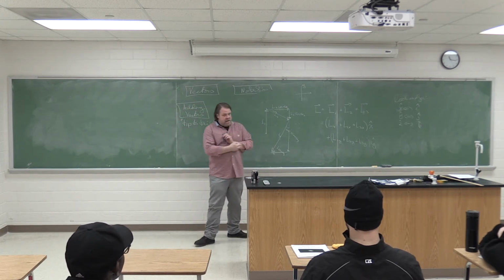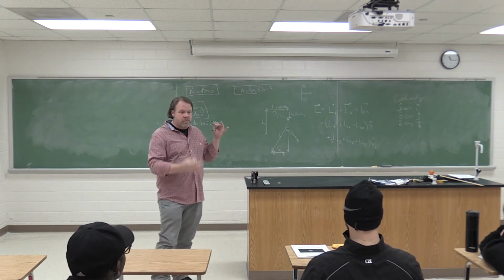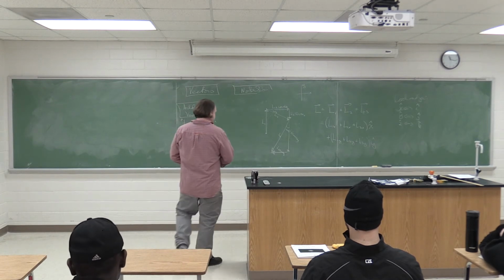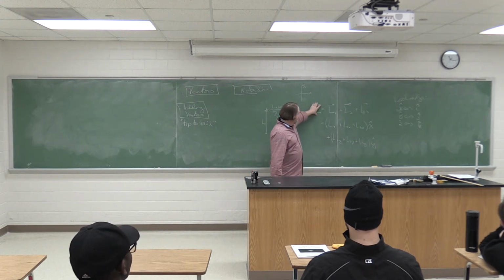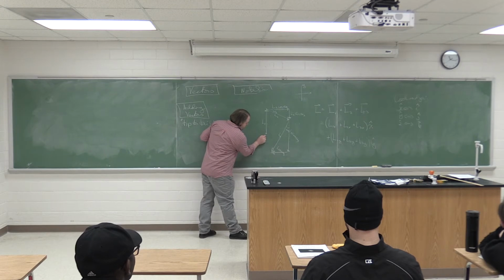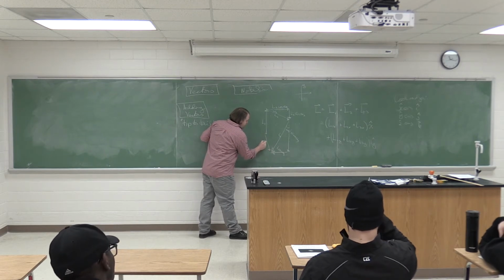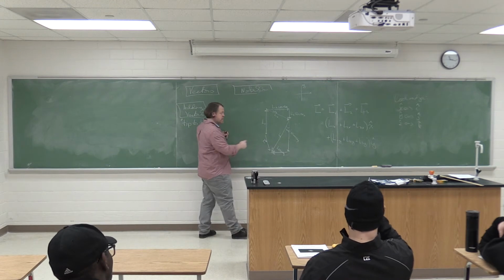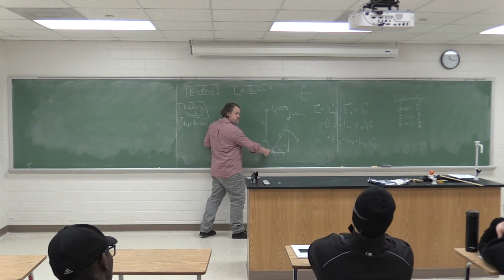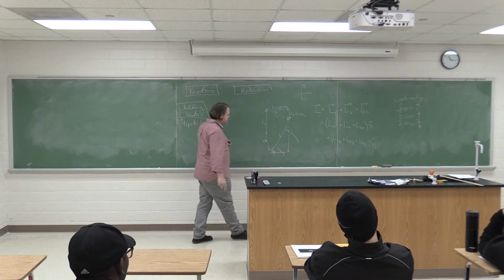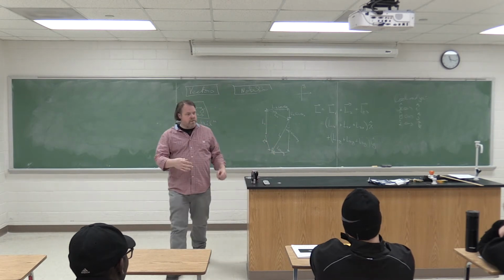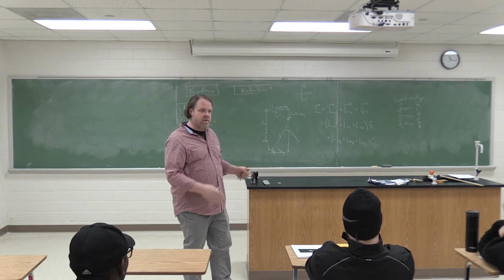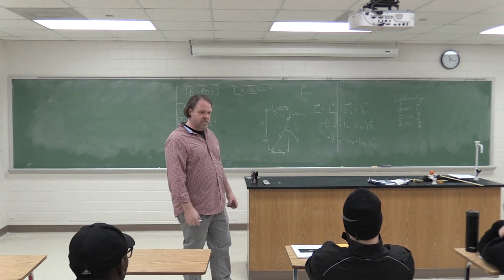And the very convenient thing about breaking these things up into their components along the basis directions is that at the end of the day, we have the length of this total vector, from the total start to the total finish, and we have its components broken up into its x part and its y part. So if need be, we can find its magnitude very easily using the Pythagorean theorem. We can find its angle very easily using the inverse tangent.